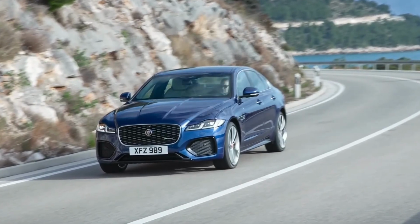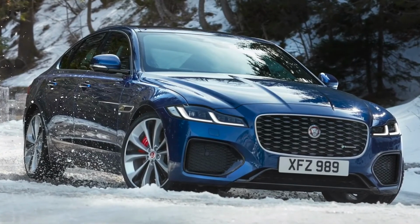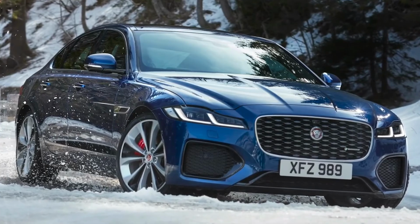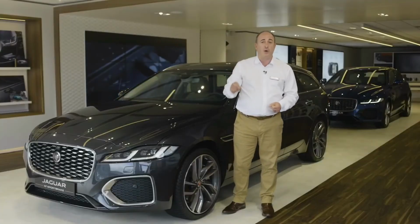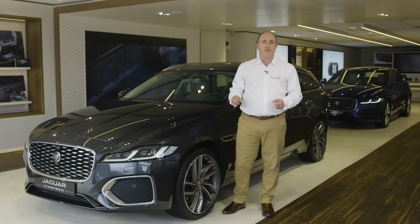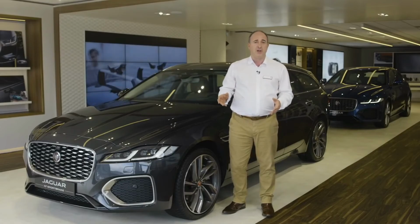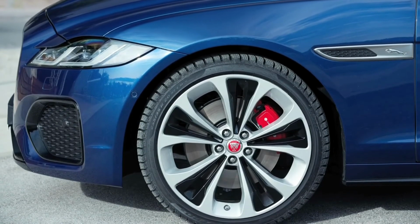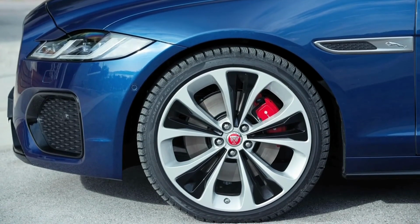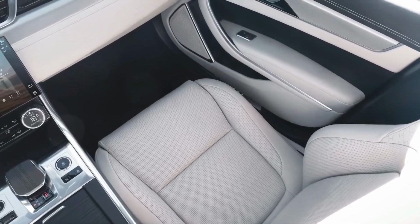In all honesty, people shopping for this kind of car always look at the German rivals, and XF doesn't always come into consideration. But those who come to test drive it tend to buy it, because they understand what makes it different. Reviews often marvel at its ability to combine the most comfortable ride in the sector with a genuinely entertaining drive. Ascending to SE and HSE specifications introduces larger wheel sizes, more adjustable seats, and advanced driving technologies.